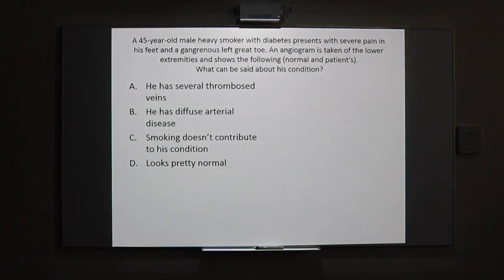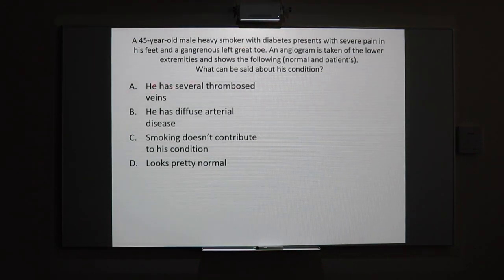So this patient doesn't have thrombosis of the vein. He is suffering from a diffuse arterial disease. That means that there are a number of arteries which are blocked because of atherosclerosis, and atherosclerosis happens in diabetes as well as in smokers. Atherosclerosis is narrowing of these blood vessels. It happens because of fat accumulation, or accumulation of structures within the arterial wall. This will result in narrowing of blood vessels, and as a result you have a diffuse arterial disease here.